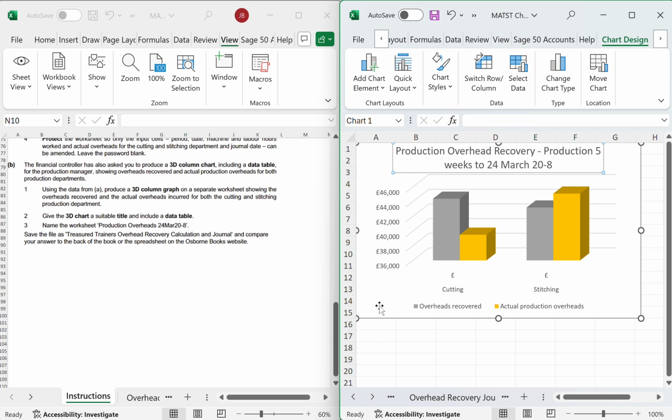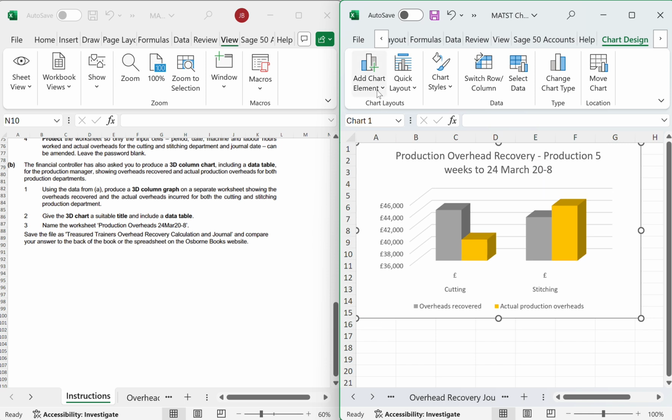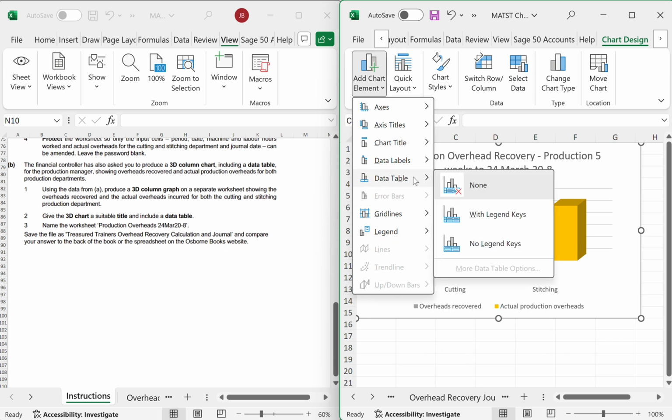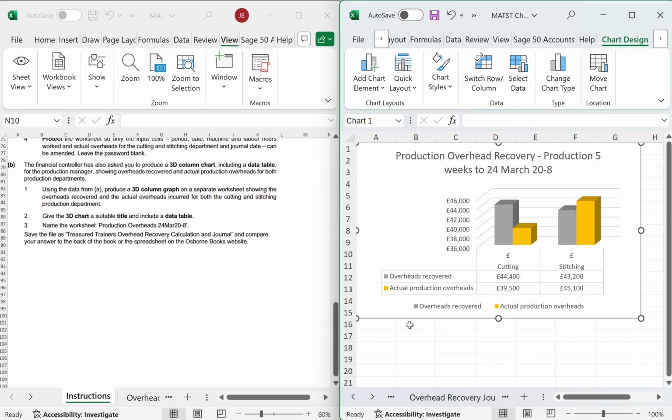Okay, I need to include the data table. So data table, put that in.